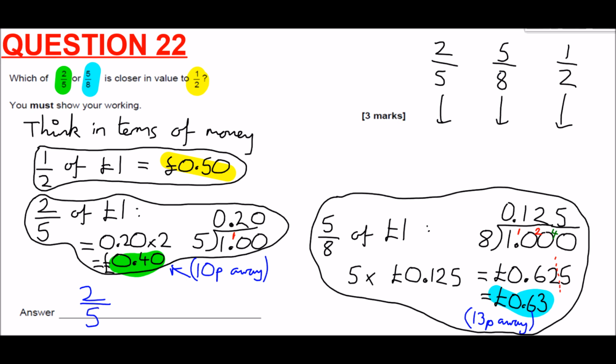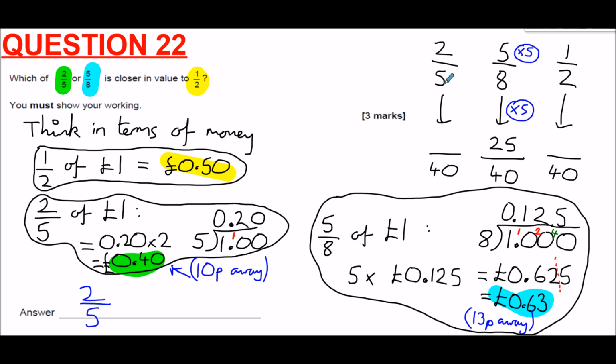And so what we could do is change all these fractions to being fractions out of 40. Once the denominators are the same, if the bottom numbers are the same, we can just simply compare the top numbers, the numerators. So how can I change from 8 to 40? What we could do is multiply the 8 by 5, therefore multiply the top number by 5. So 5 times 5, that would be the same as 25/40ths.